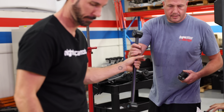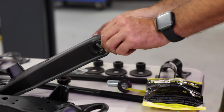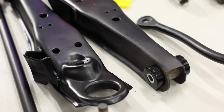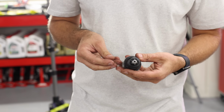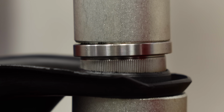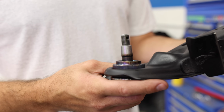We're going to install all the bushes into the arms on the bench so we can refit them into the car in the right order. These two-piece bushes are quick and simple to install, as most bushes like this don't require any special tools to put them in. We're going to replace our ball joints at the same time, and in this case, a press bushing toolkit makes this job really easy. If you don't have access to a press, you can also use the assortment of sleeves along with the threaded rods to pull the bushes into place.